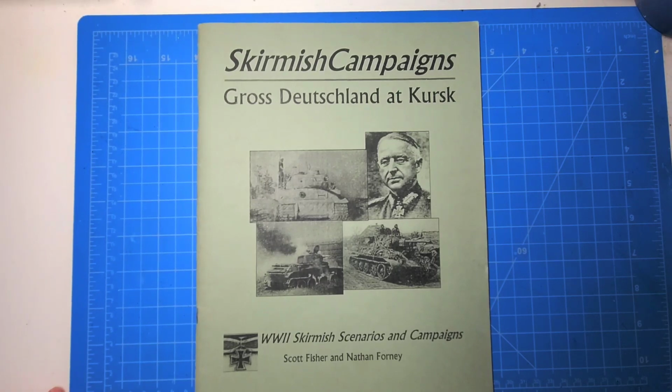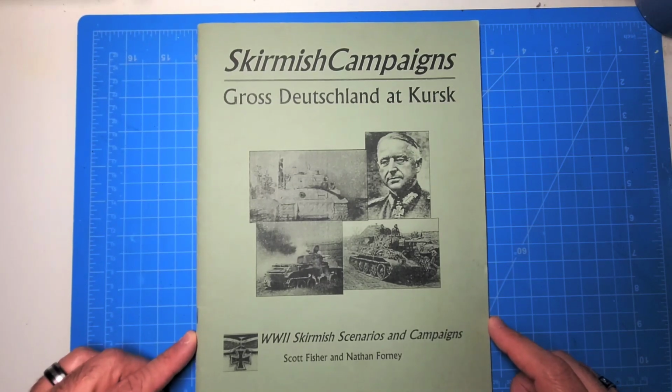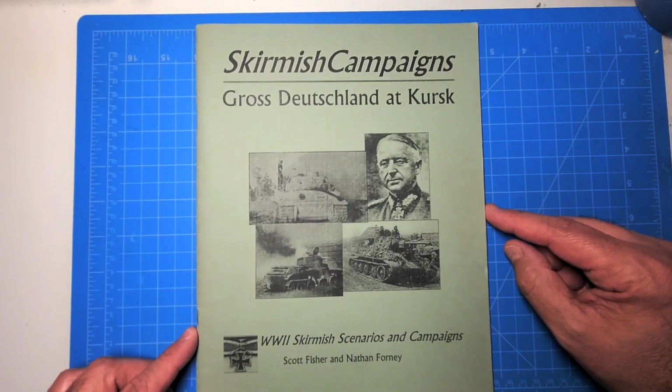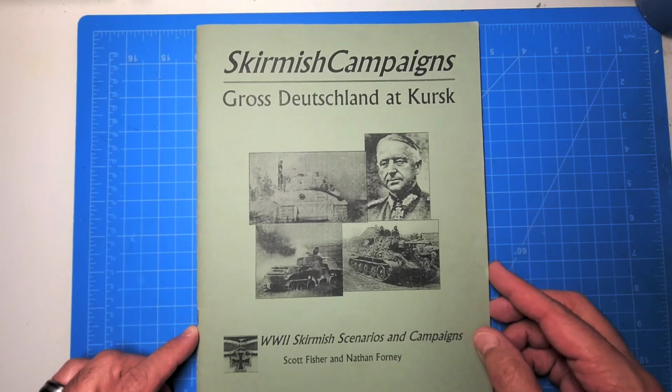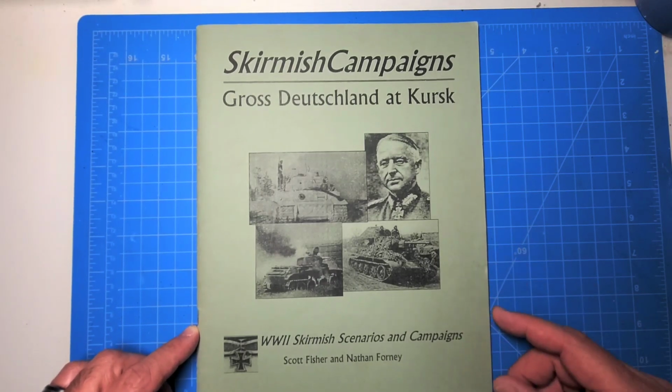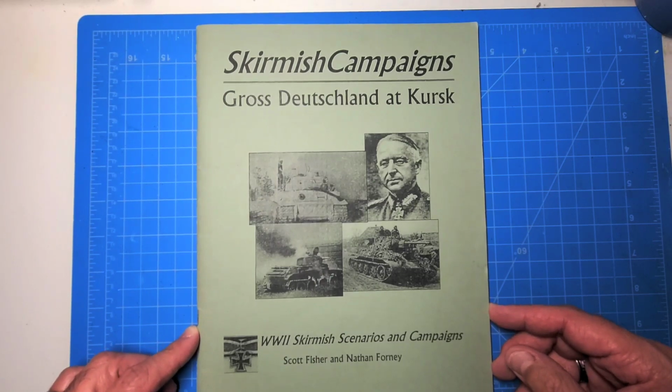Okay, folks, this is Tony Aguilar, and I'm doing another Skirmish Scenario book review. This is another one of the series of Skirmish Campaigns. This one is called Grossdeutschland at Kursk, World War II Scenarios and Campaigns by Scott Fisher and Nathan Forney.